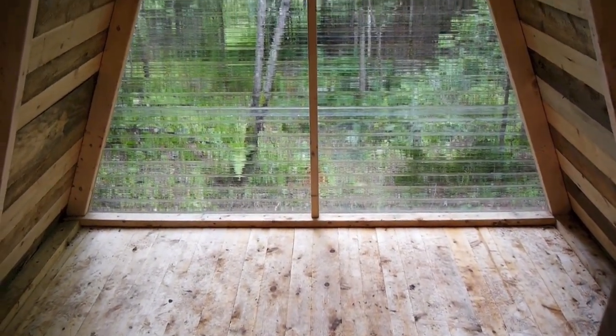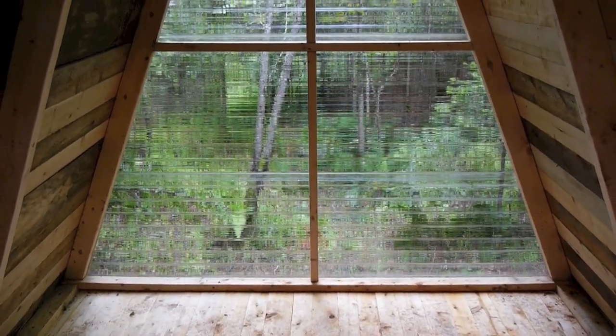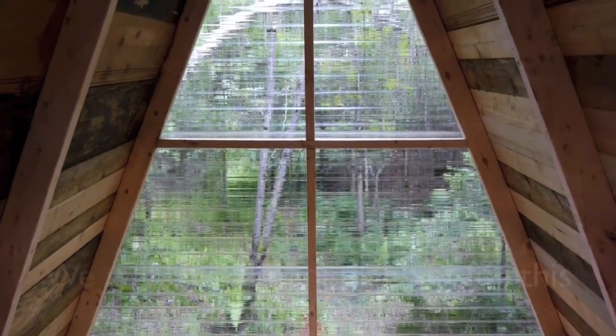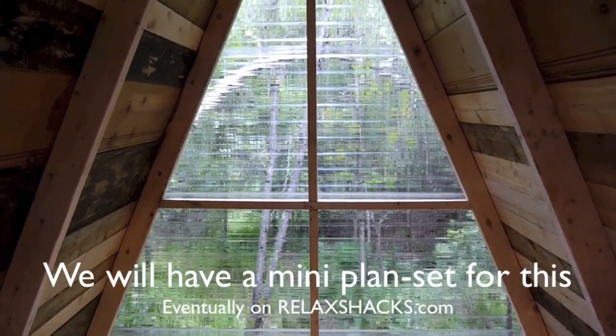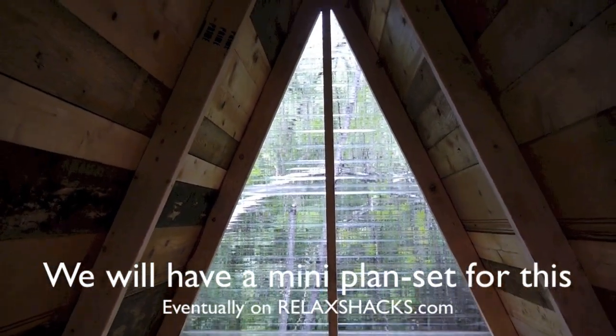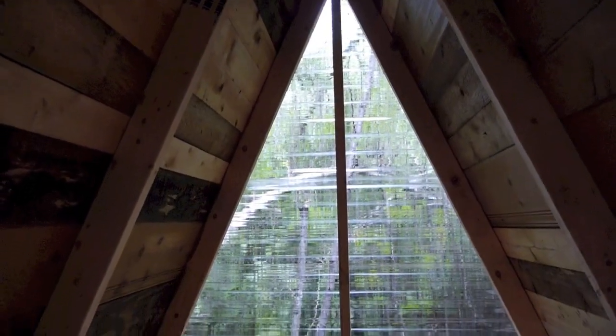Inside, it's almost like — you could sleep two or three people with sleeping bags. It's a little over six feet wide and eight feet long. It's almost like a chapel in the woods. This was under 'Operation Use It Up,' as I called it — I have so many piles of lumber and scavenged materials in Vermont.